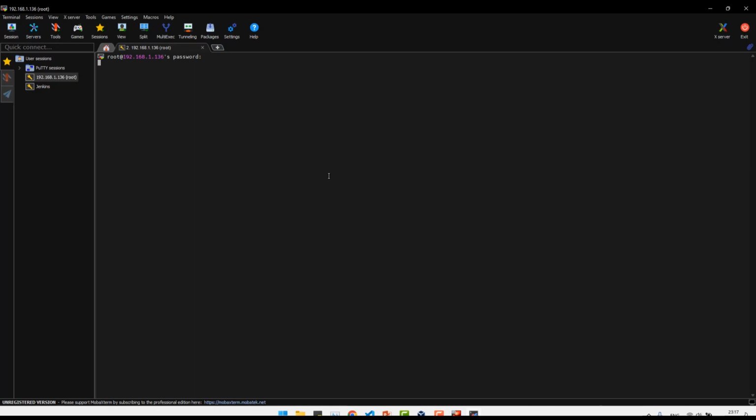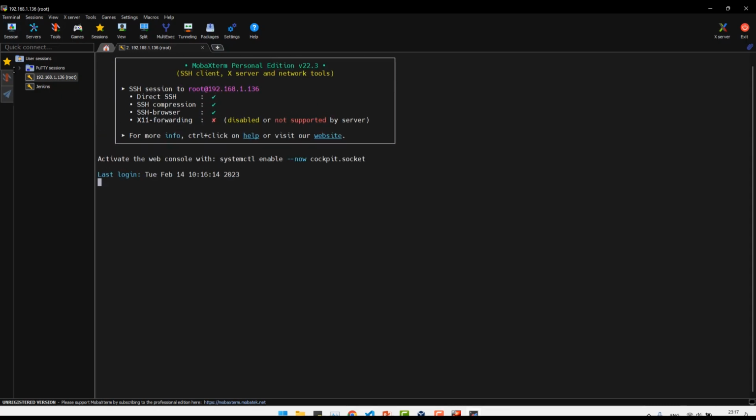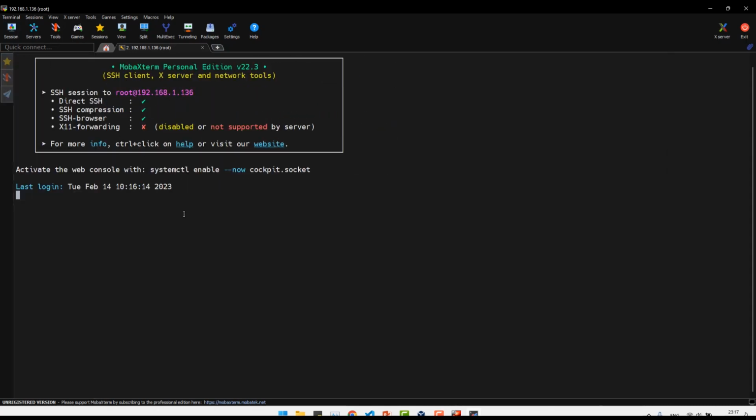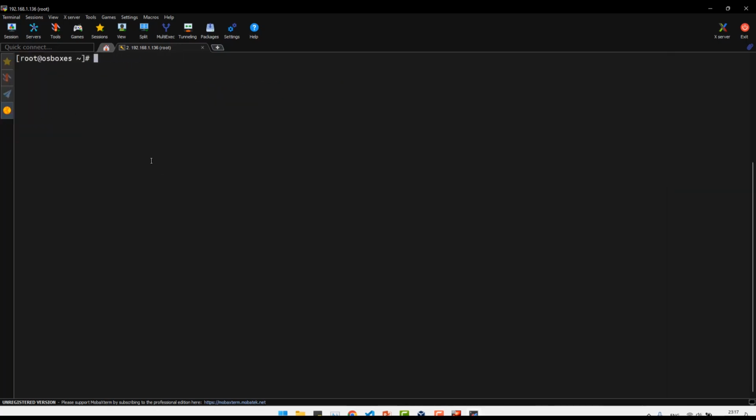In real life, nobody accesses by root over SSH. Okay, from Linux let me change the host name with hostnamectl set-hostname. I call it Linux, then bash. The host name is changed.